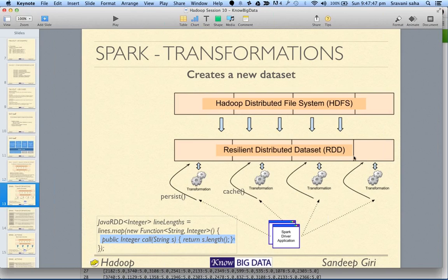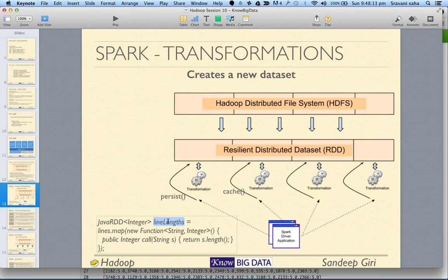Lines was our resilient data set, and on lines we have computed the length of each line and saved it into a new resilient data set called line lengths. Line lengths also is a resilient data set and is existing across the cluster, right?